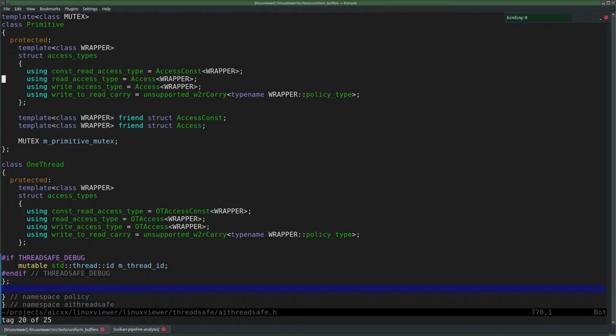And if you lock the mutex, then you lock out all readers as well. Therefore, you might as well have write access. From that point of view, there's no difference.